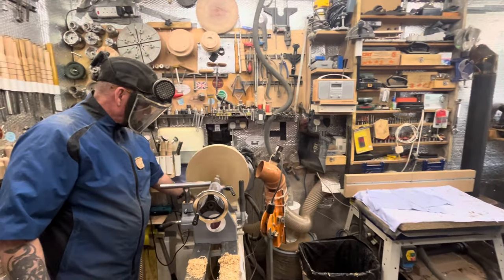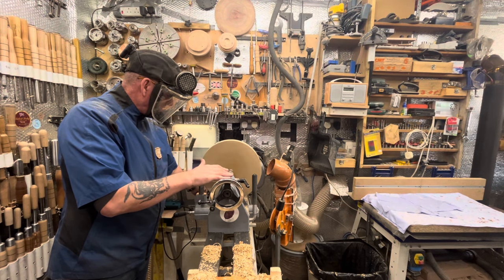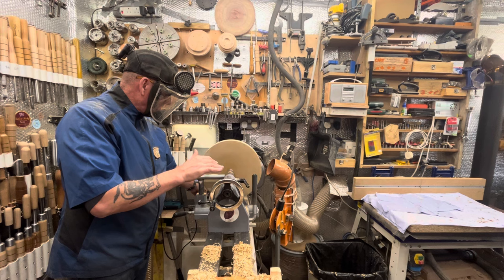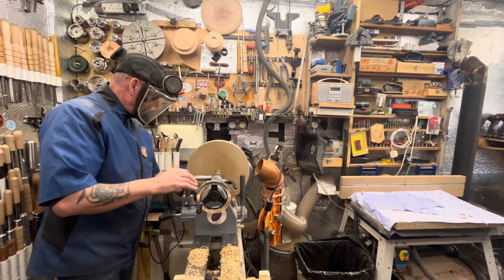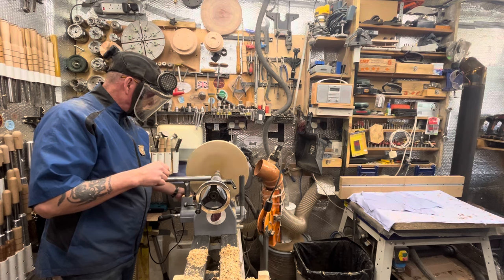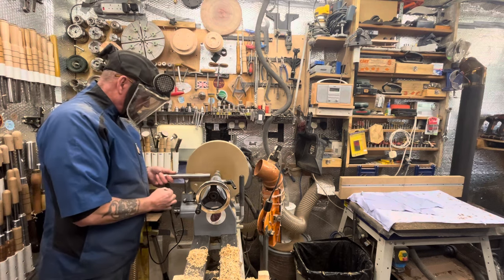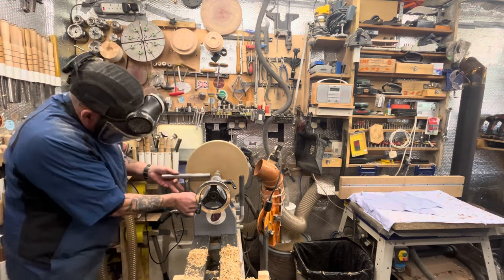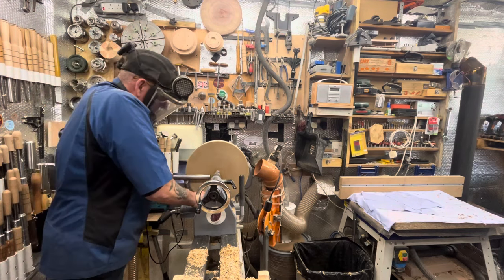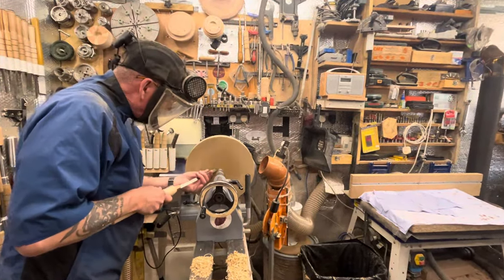Ooh, the wobble there, we go through it. And we'll come back down a bit. Right, I'm going to have to get that shaped a little bit first. Right, I can get it to 840 without it wobbling. Right, okay. I'll bring that down a bit. We're staying around at the moment just to clean this side up.